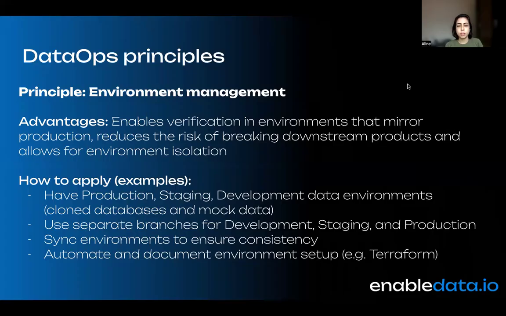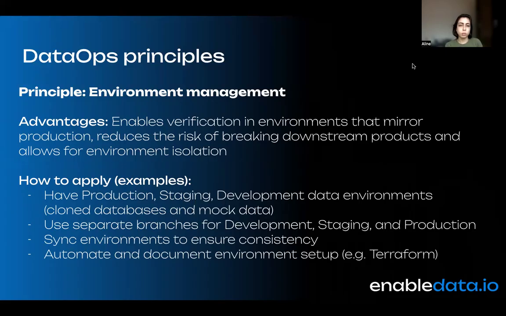And automate and document environment setup. You don't want to be creating the setups manually, because otherwise you can forget some configuration that you did in production but did not do in development, for example. So if you have Terraform or another infrastructure as code language setup, you'll be able to only change some names, for example, the name of the environment itself, production and development, and you'll be able to deploy that in seconds.